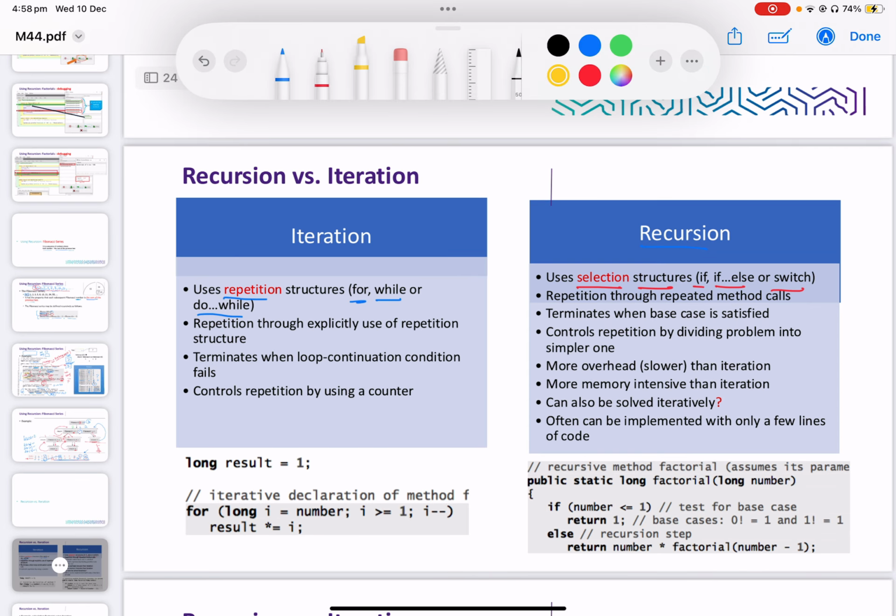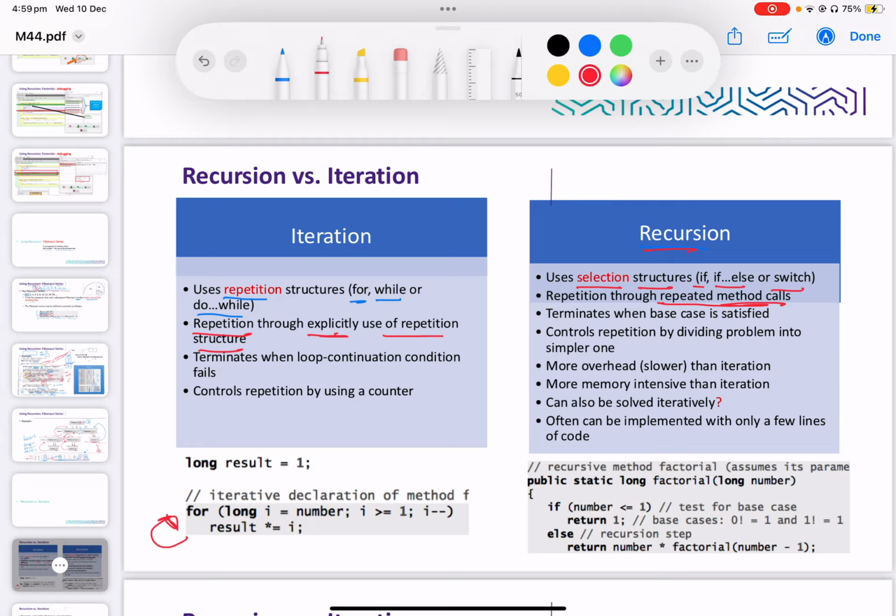Instead, we use the selection structures, which are if and if else, and switch. In iteration, the repetition happens explicitly using the repetition structure. So you know there is a loop happening because you have used a repetition structure like for or while or do while. However, the repetition happens in recursion through repeated method calls.